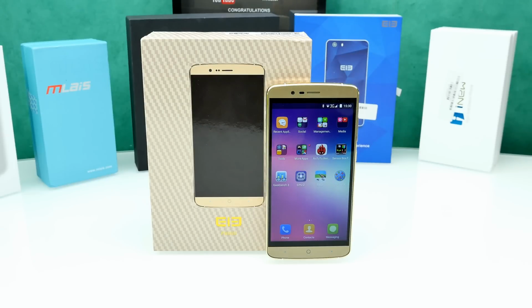Let's have a look at the Elephone P8000, a really nice device actually, so I was quite satisfied for the price. And now guys, let's get directly started and let's see what we can find inside of the box.